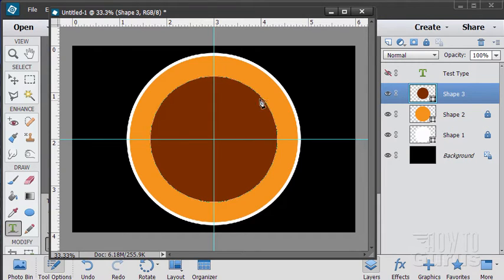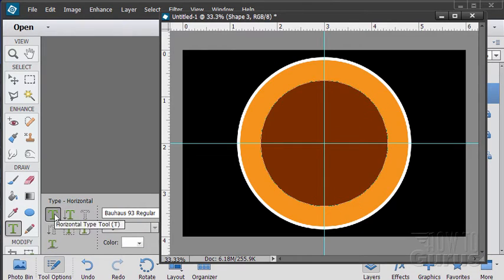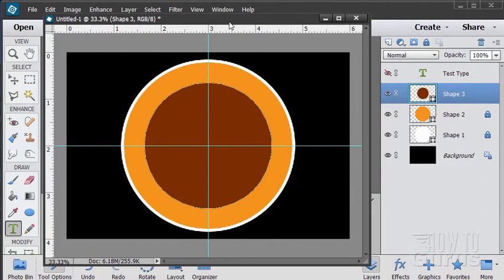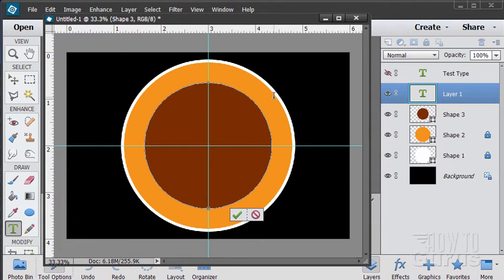Now actually let me put type on the outside of the path. You can actually see that from the regular type tool as well. You see here the insertion point is a circle around it. That's going to be putting type inside of a shape. If I'm just on that line, notice how that cursor changes to that one with a little squiggly line. That's the type on a path tool. If I come out further, I then get the cursor in that rectangle. So I can place my type on this path. And we have it centered, so I want to start right at the very center. So I'll just find that center point, click there, and let's begin. Go ahead and we'll type in our text.